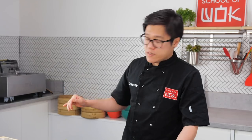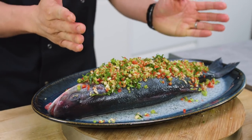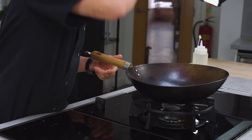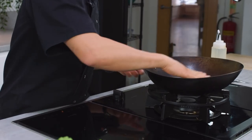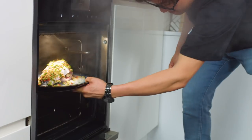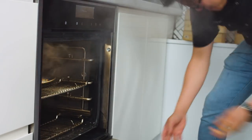Just from looking at this you know it's going to be delicious. That's going to steam now. I've got quite a large fish here so I'm going to put this into our steam oven on full steam for about 15 minutes. If you had a smaller fish, you could just put it on a round plate and steam it in your wok — just use any heat-proof bowl or tray with your plate on top and the lid over that. Fill your wok about halfway up with water and let that steam away. Full steam, about 15 minutes.